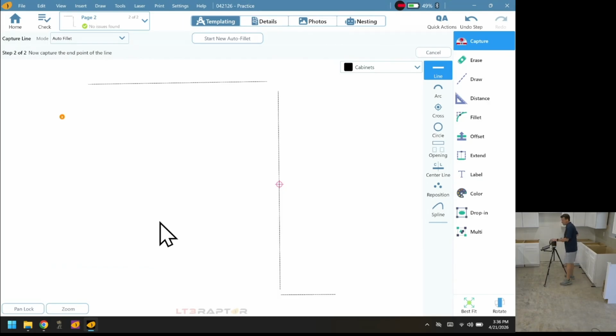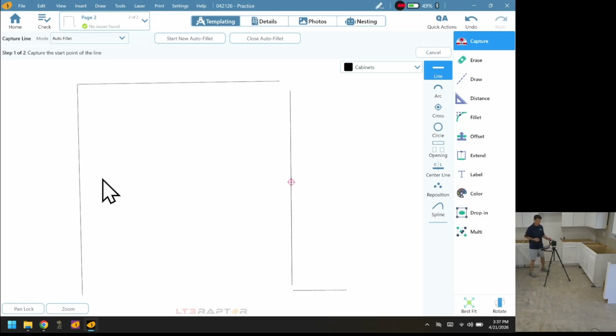And as we capture those points, when I'm in autofill it, if you watch right up here, it's going to automatically close that corner, right? So there's not a technical reason why I need to be in autofill it or continuous. It just saves me time and clicks.